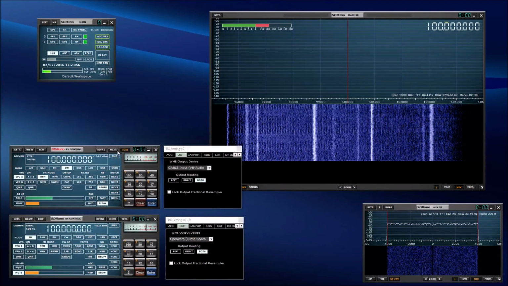And that's the same with the memory functions. So if I want to store memory from VRX0, I click here, and if I want to store memory from VRX1, then I click here.